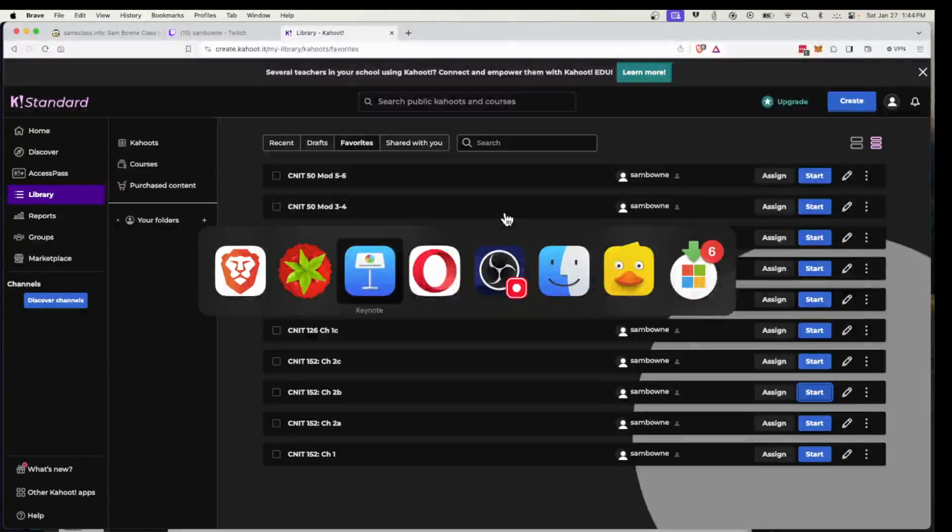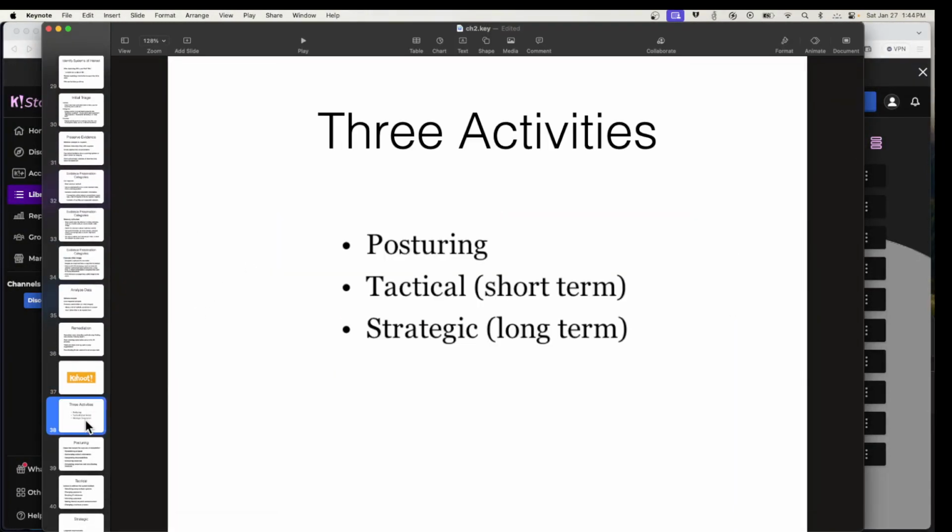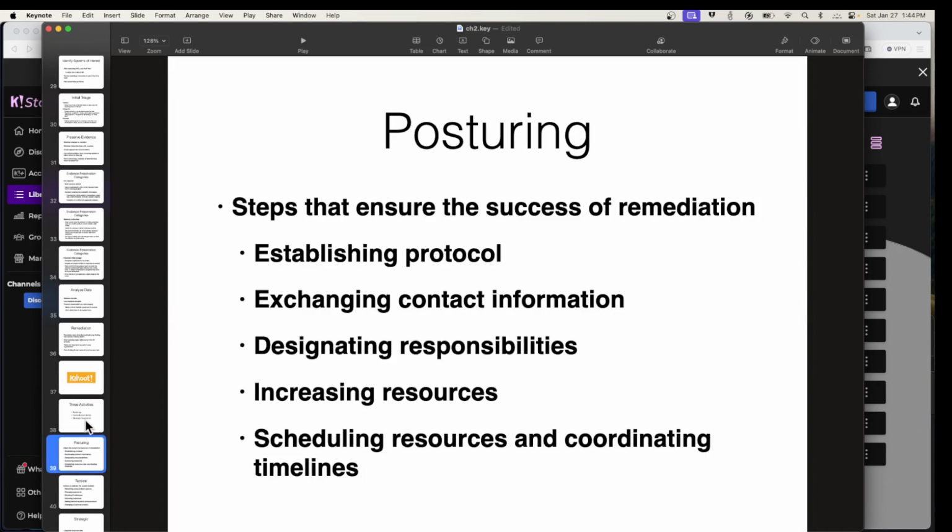Well, we got one more section here, and I guess we can just keep going. All right, so there's posturing activities just to improve your security posture so you're more ready for things. And then there's tactical and strategic activities you go through. So posturing are things that just prepare you to be more ready to deal with security incidents, like you establish who's in charge, your contact information, who's responsible for what. That's why one thing that's very popular at conventions is they have companies run tabletop exercises where they just have members of various teams just get in a room and then talk about it.